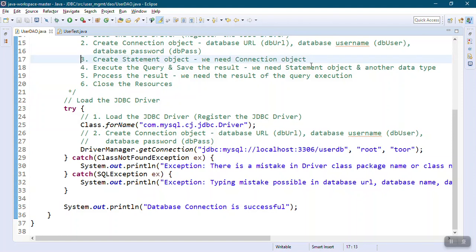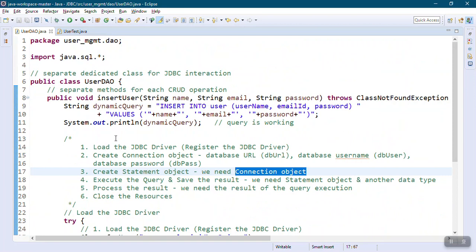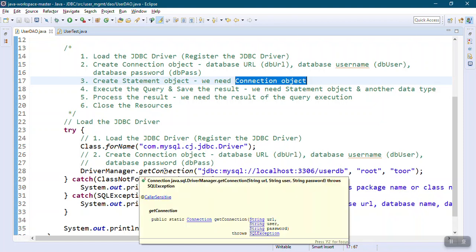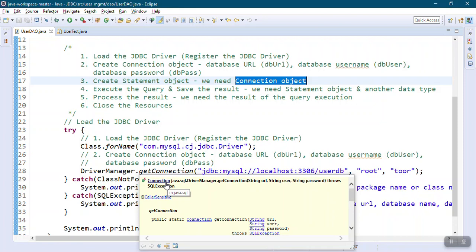The third step is to create a statement object, and I told you here that to create the statement object we need a connection object. What is a connection object? In our java.sql package, where we have this DriverManager.getConnection method, this getConnection method returns us a Connection type, and this Connection type is also available in the java.sql package.